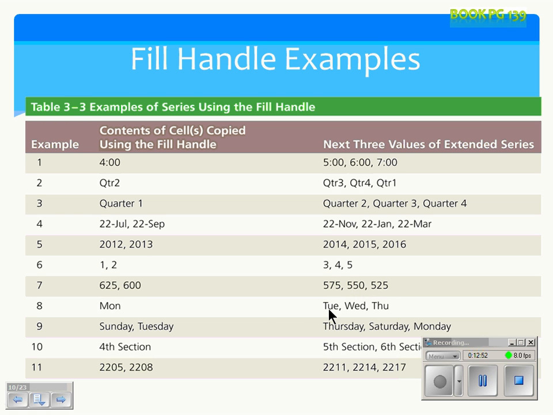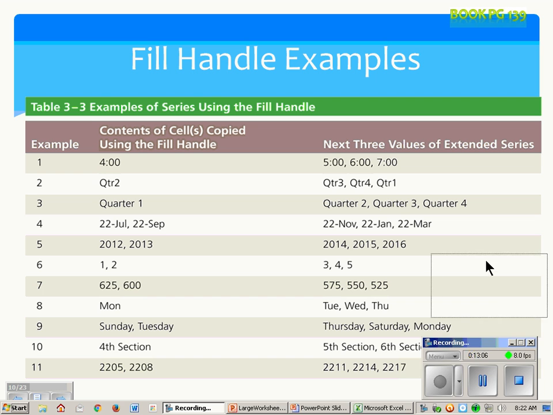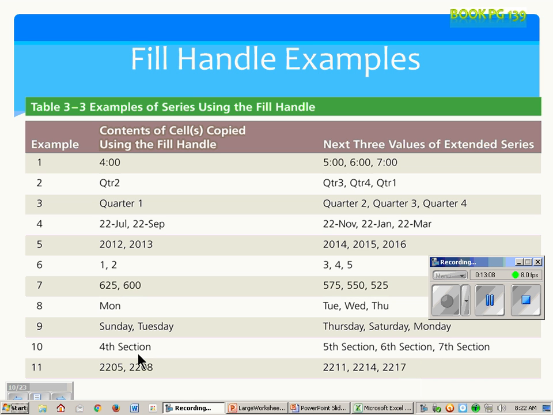Monday, we've done that one before, Tuesday, Wednesday, Thursday. If you start on Sunday and then the second cell says Tuesday, then the next 3 cells will be Thursday, Saturday, Monday. So you're skipping days there. And if you typed in 4th section and copied that, you'd have 5th section, 6th section, 7th section.